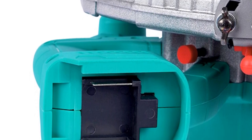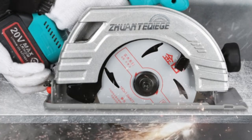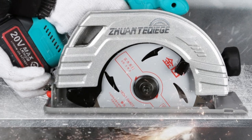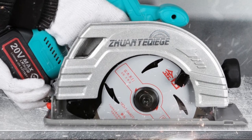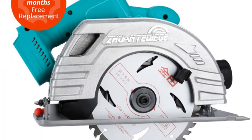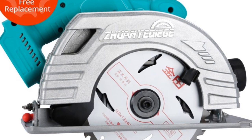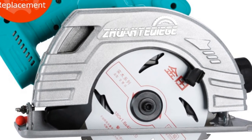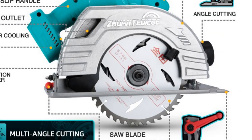The bevel can be adjusted up to 45 degrees, allowing for angled cuts. The maximum cutting depth is 64 millimeters, which is suitable for most woodworking applications. The saw is well-built and sturdy with a durable iron and plastic construction. The blade spins at a no-load speed of 5,000 revolutions per minute, allowing for fast and efficient cutting. The saw is also certified, ensuring that it meets high safety standards.